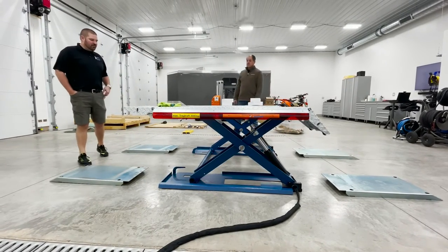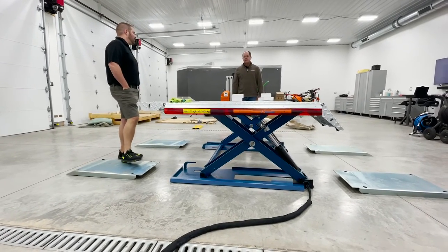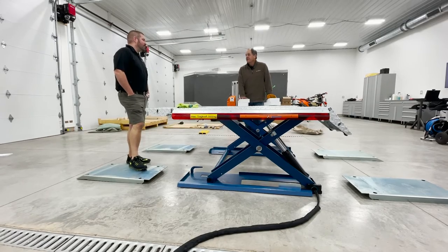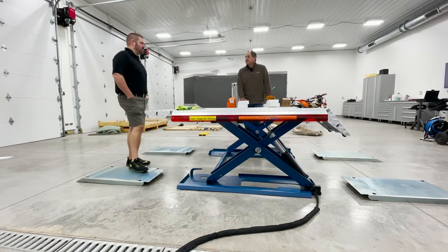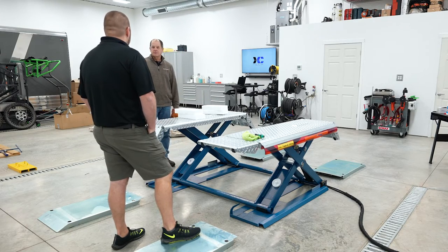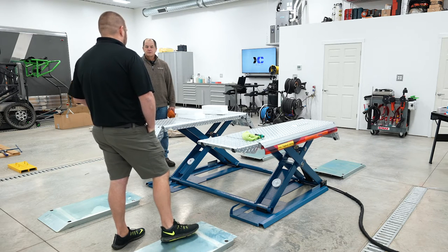What about any other flushing or anything from the hydraulic fluids? I mean, from an hours perspective, I'm assuming that's a lot of hours for most people. Probably maybe their whole lifetime. I've had guys that have had jumbos for 20 years and have never done anything to the fluid. Most of your fluids nowadays are so well advanced, and you're not talking about high speed, high heat. Hydraulic fluid has a tendency to get a little sticky sometimes, and you've got those little valves in there. In a garage such as this, it might go up two times a day, three times a day? Yeah, at most it's going to be less than half a dozen.